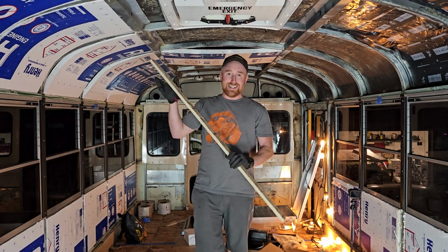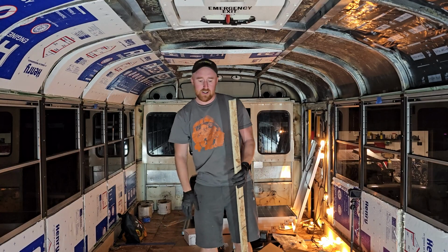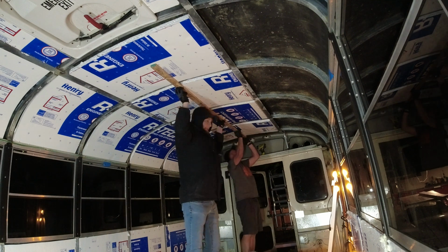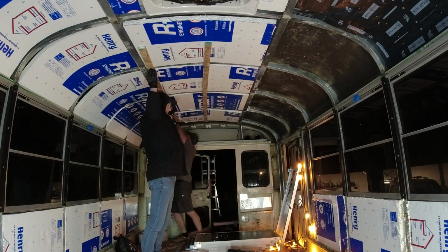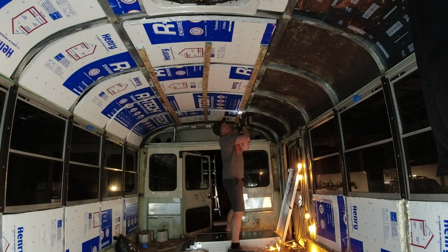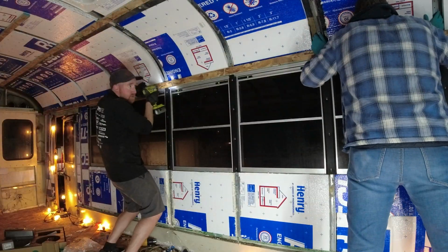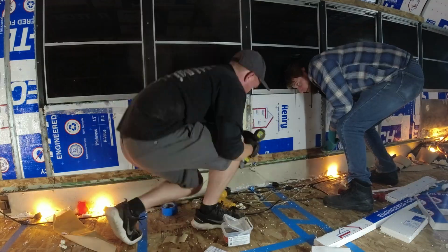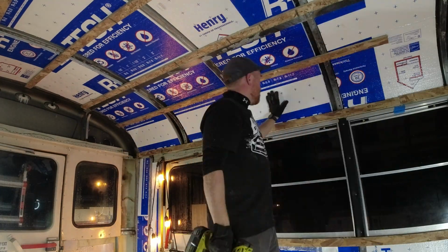Now, earlier I did cut through a lot of these. What I'm going to do is take all the strips and screw them into the ceiling. Not right there, but just like that. So the insulation is actually going to be held up along the curve of the bus. As you guys know, the top of a bus is not straight, so the entire thing is curved from side to side. So it's going to need some help keeping this insulation curving with it.